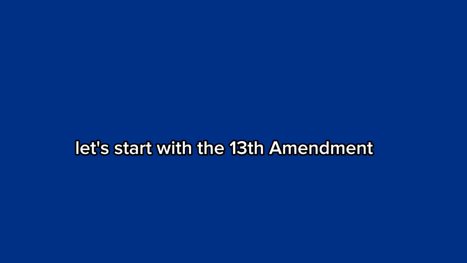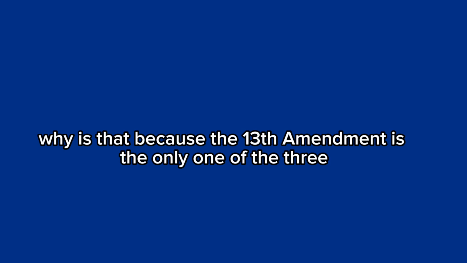Let's start with the 13th Amendment, which abolished slavery. Why is its enforcement power the broadest of the three? Why is that? Because the 13th Amendment is the only one of the three that directly regulates purely private conduct. It doesn't just apply to the government. Because of this, Congress's power to enforce it also extends to private action. The court has said Congress can legislate to eliminate the badges and incidents of slavery. And badges and incidents can include modern-day racial discrimination.